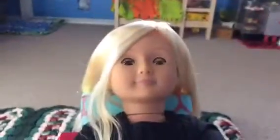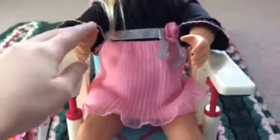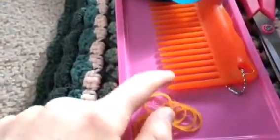I'm going to show you how to do my doll's hair. She's sitting in a chair right now — I don't own a salon chair, so this is one of the Our Generation table chairs. Over here I have rubber bands — you should have eight. I only have seven so I need to get another one. I also have an orange plastic comb. You're not really supposed to use that on the dolls, but I'm going to get an American Girl doll brush soon.